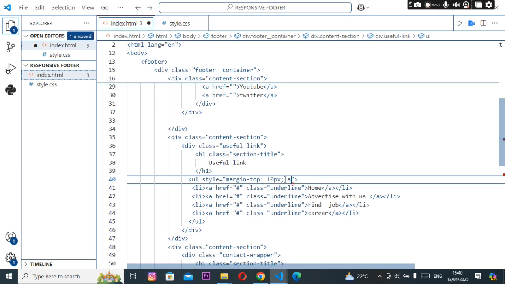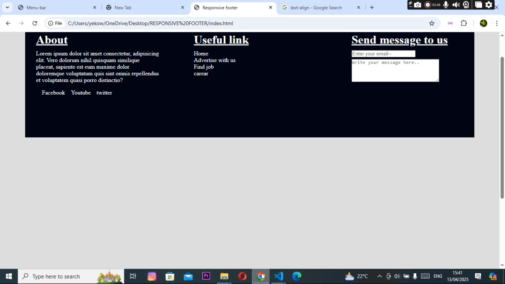Here, align items, center. Okay, we shall use it. Now you are seeing some dots here.